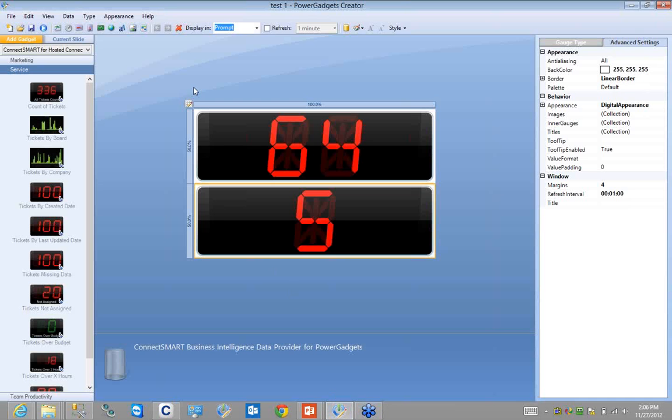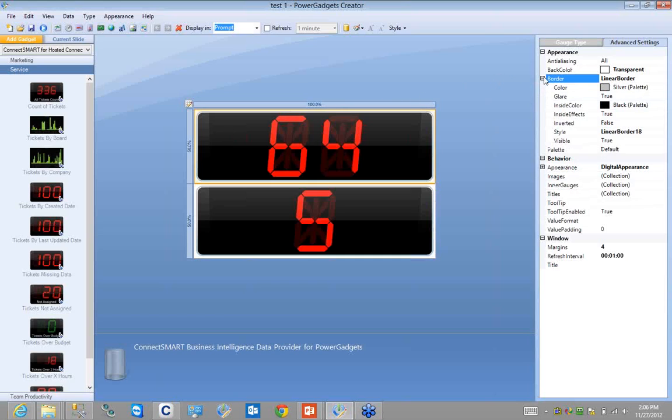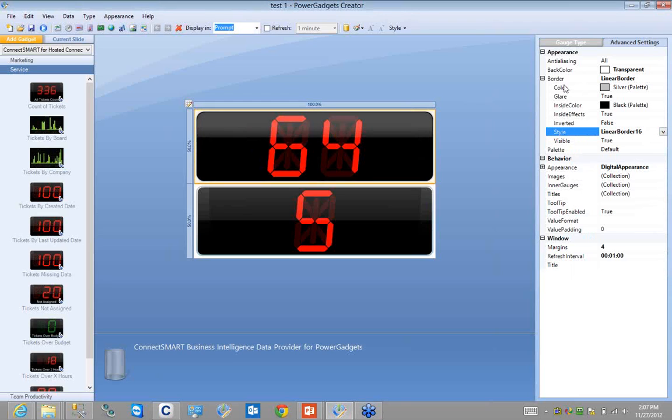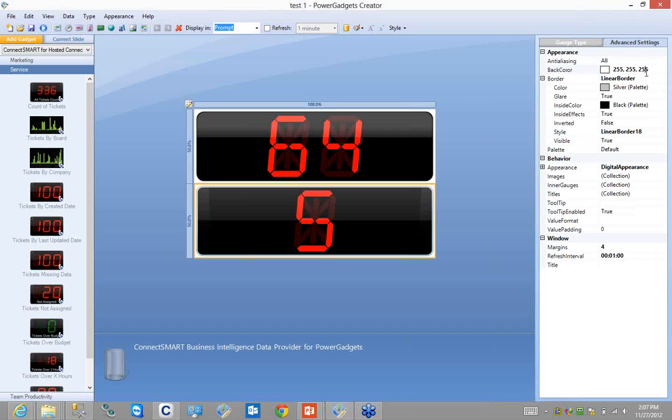I want to go ahead and point out just a couple little things as well. We also have the ability, one of my favorites, I always like to change my borders, and I usually use a 16, but you have lots of different options where you can select how you want it to look and feel, your colors, your sizes, all that kind of good stuff. And I always want to make sure that this is actually transparent here. Smooth this out of the way.